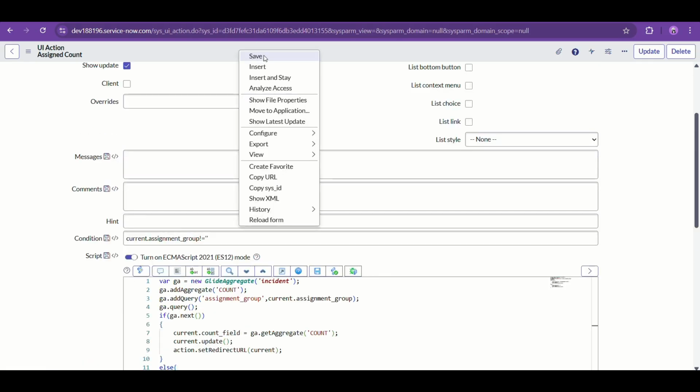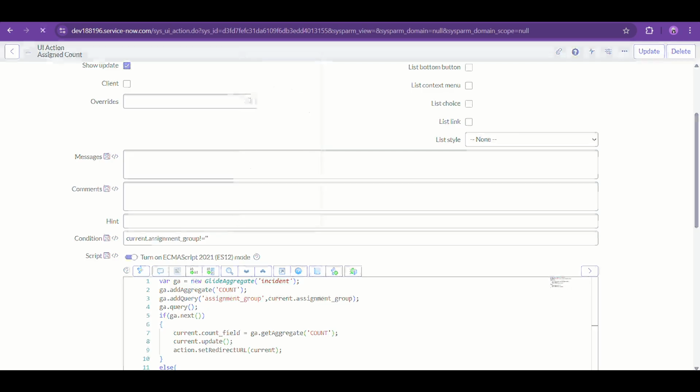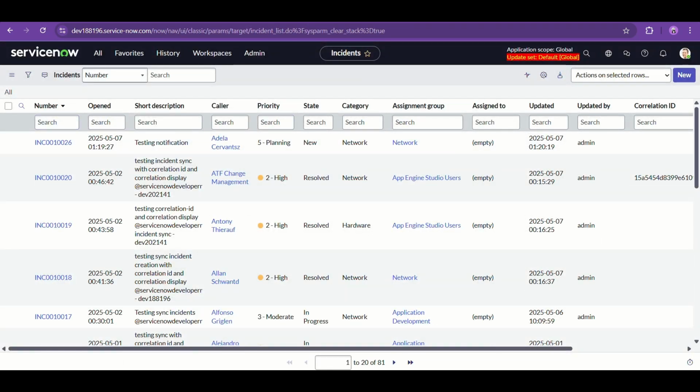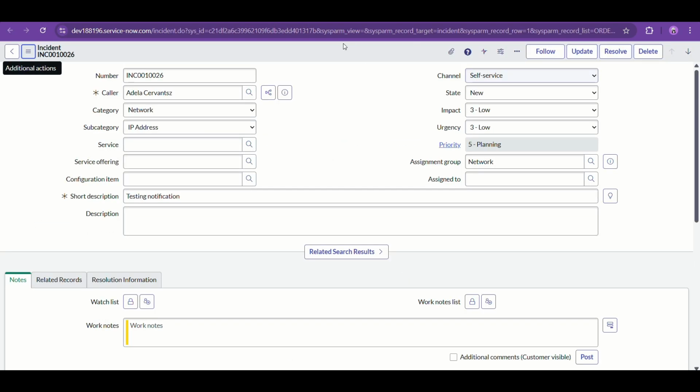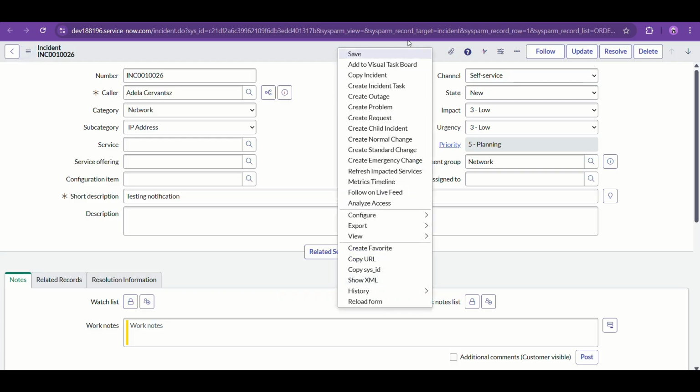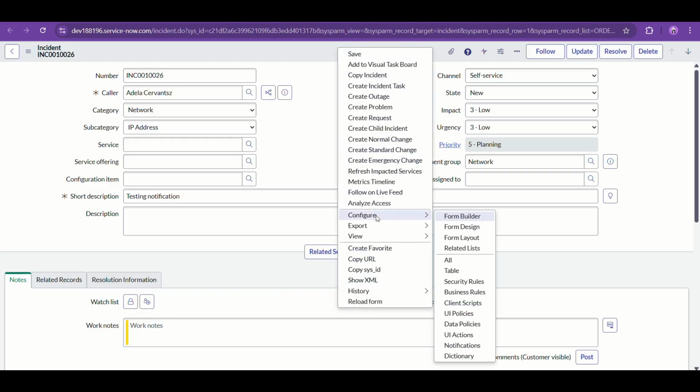Now let me just create the field, and then we'll go ahead. Okay. Configure form layout.